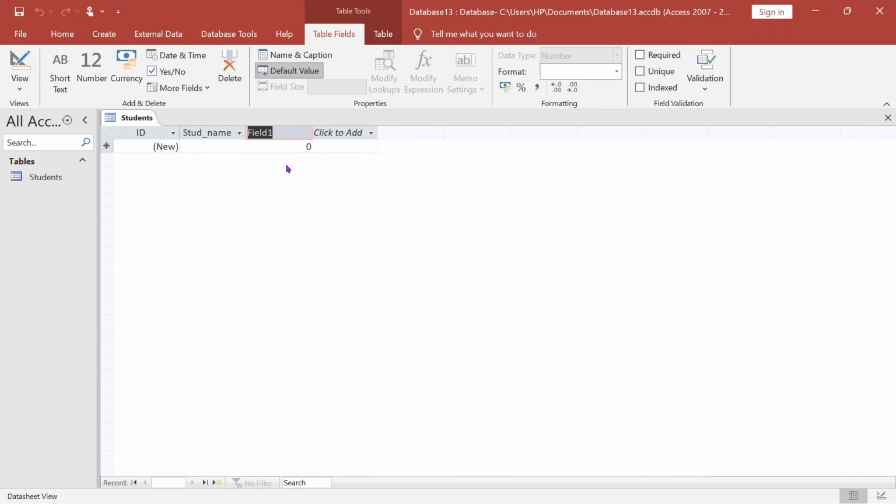Then give the name. I don't want the field to be like this because this is not descriptive. You need to give an understandable name. Remove this, then for example, weight of student. Then press enter.